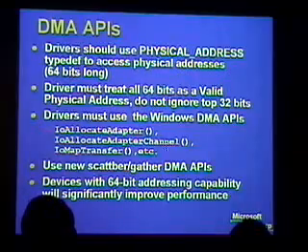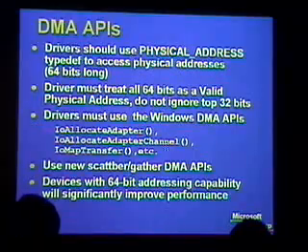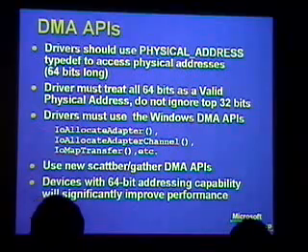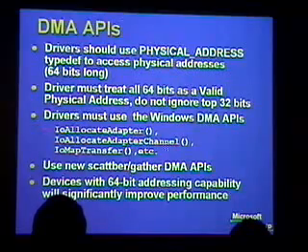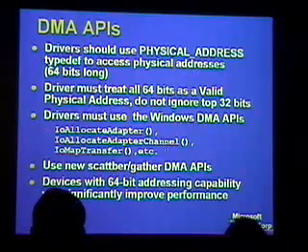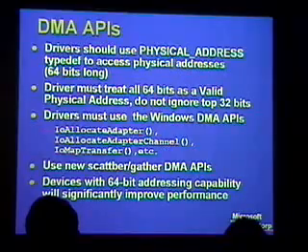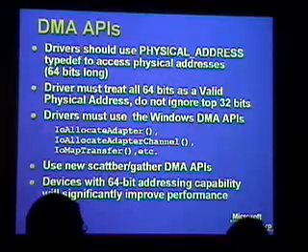Okay. If the filter driver for some reason decides to use physical addresses, you should note that physical addresses on a 64-bit machine are 64 bits wide, and there are lots of drivers that treat physical addresses as 32-bit values. Since we are going to have addresses greater than 4 gigabytes, you should always store physical addresses in a 64-bit value, and the type should be PHYSICAL_ADDRESS, all caps. Now this type has always been defined as a 64-bit value on all versions of NT. So if you already use this type, then you would be safe. If not, then you have to look at the code and modify accordingly.